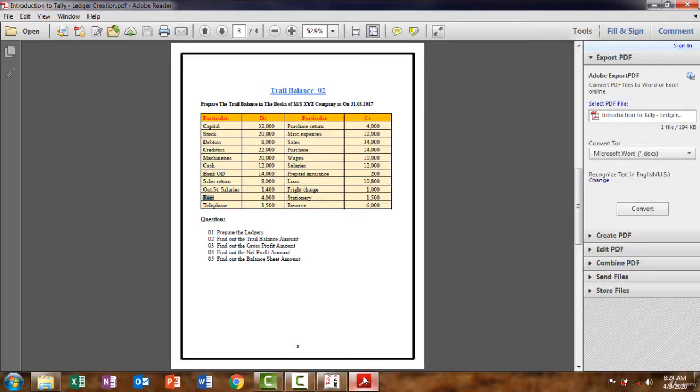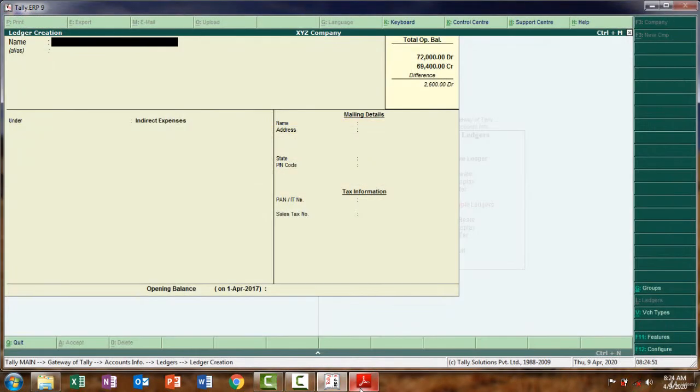And the next one is telephone, which is also an indirect expense. So I'm going to write telephone here. I need to put the amount. How much? That's 1,500.